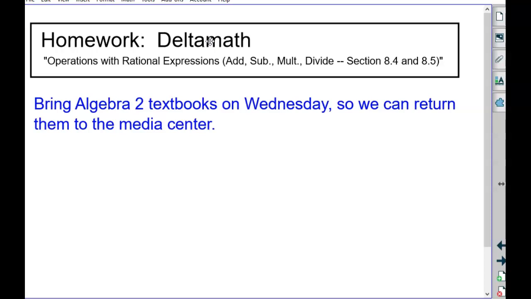So if that's the case, and you want to bring your Algebra 2 textbook, bring it on Wednesday, and maybe Wednesday afternoon we'll go right to the Media Center and just drop it off. Then it's checked out, you don't have to worry about it, and that's one thing less that you have to think about. If you did not bring your geometry book back either, you can do that at the same time. So those of you who are on Zoom right now, if you're ever coming into Tartan during the week, bring your math book and just drop it off at the Media Center. And that's one less thing to take care of later on.